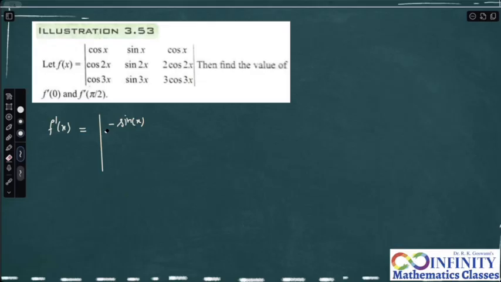But yes, simplification of derivatives sometimes needs some skill, as it may not be straightforward. For that, you just need to get the answer. This particular question is trying to use the column version. So let me differentiate the first column. The derivative of cos x is negative sin x. The derivative of cos 2x is going to be negative 2 sin 2x. And the derivative of cos 3x is going to be negative 3 sin 3x. Differentiating the first column, keeping the rest as it is.